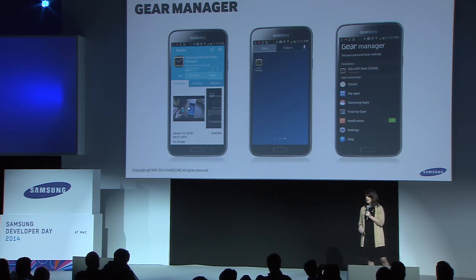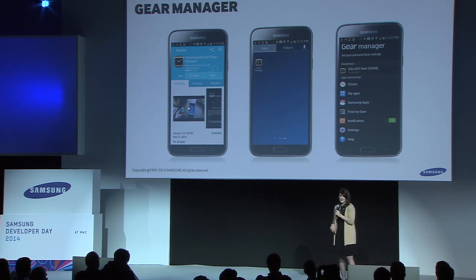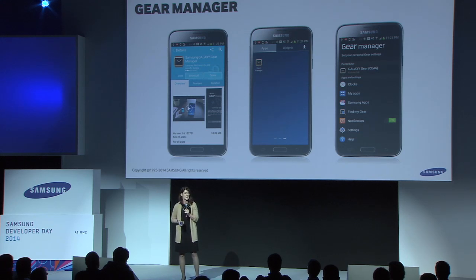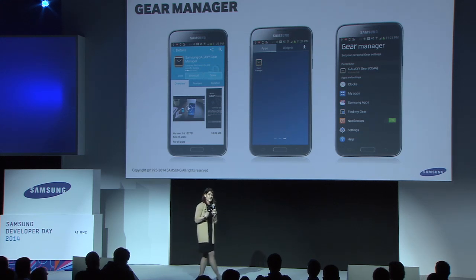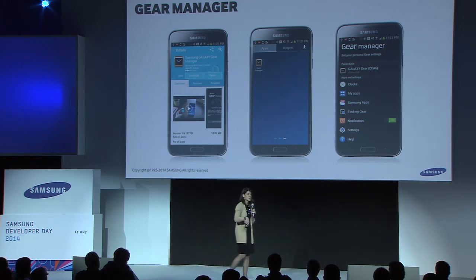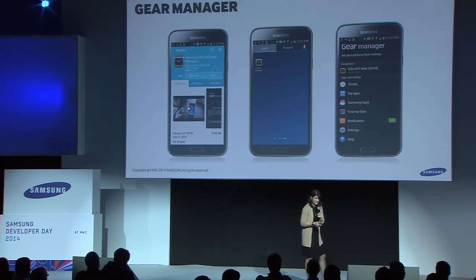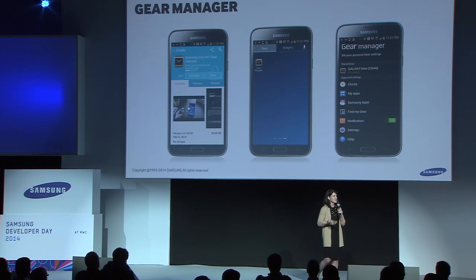You can push new clock faces to your watch. You can change the way notifications work. So on an app-by-app basis, if you want to change as a consumer which apps you get notified from, you can. One of the handiest things on here is Find My Gear. I use it as a developer constantly because I need to know if my device is paired. So my device is constantly ringing with this option. So that's from a surface level.